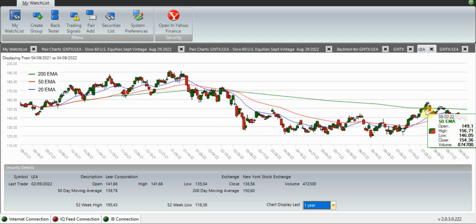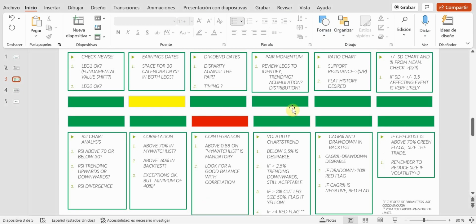For Lear, the situation is similar, with the exception that the previous day to the signal, the price was growing, but still if you observe your left side, what you see is a sideways movement. And as we are going to go short in Lear, this is a nice place to get into the trade. So with that, the momentum is okay, and we mark it with the green.